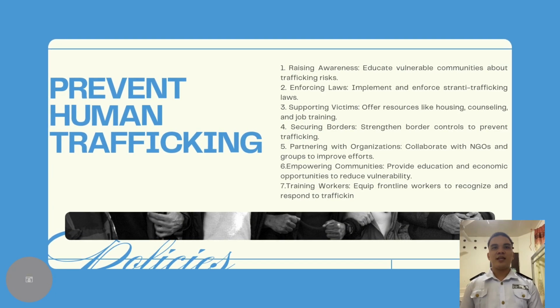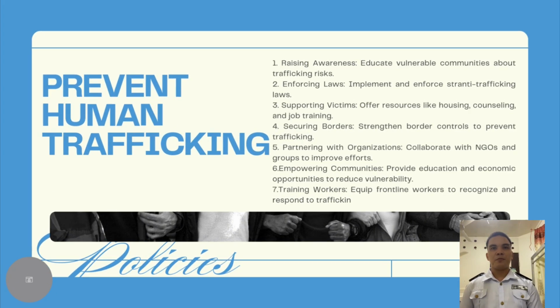Human trafficking is the illegal act of controlling and moving people, often through force or deception, to exploit them for labor, sexual activities, or other forms of abuse. This crime can take place within one country or across international borders. Unlike migrant smuggling, where individuals willingly participate, trafficking victims have no choice and are forced into exploitation.